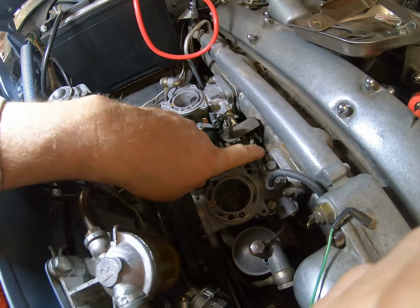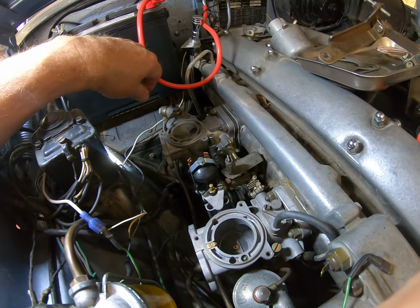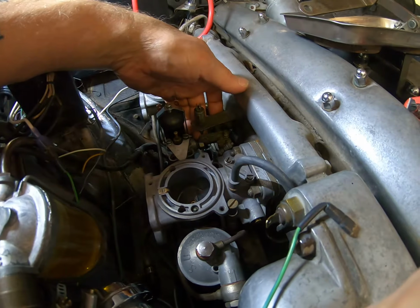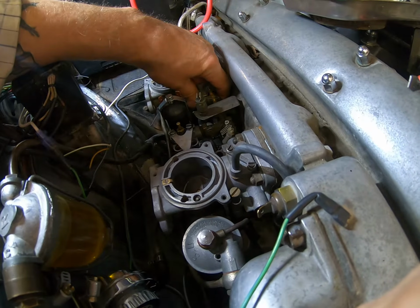Right, so now what I'm trying to do here is make sure I get everything lined up. I've done all these nuts up. The worst ones are on this back carburetor at the bottom. They are an absolute nightmare to get to. And when you're putting all of this together, you have to make sure you get this pipe connected. Now, these links are not linked.